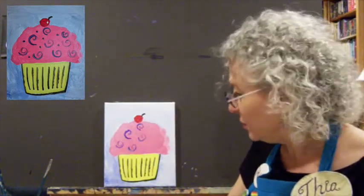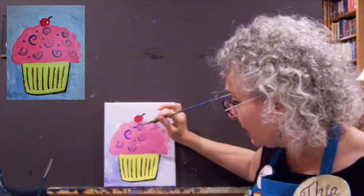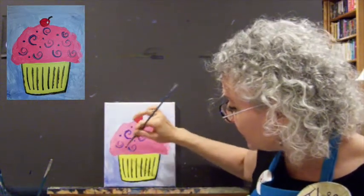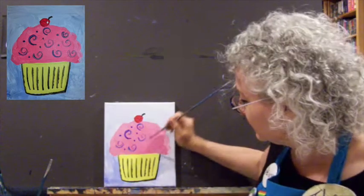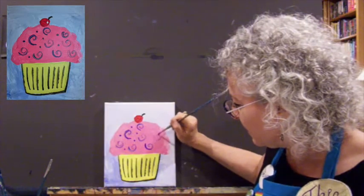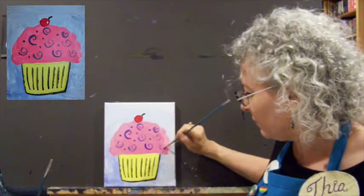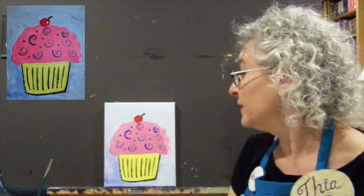or you could also take the tip of that brush and just press it to the painting and make little dots by lifting it off, pressing the brush to the painting and lifting it off to make little dots to give a hint of icing or sprinkles on your icing. Little round swirls and little dots with the blue paint. And of course, you can add your own personal details to your painting and make it really fun.